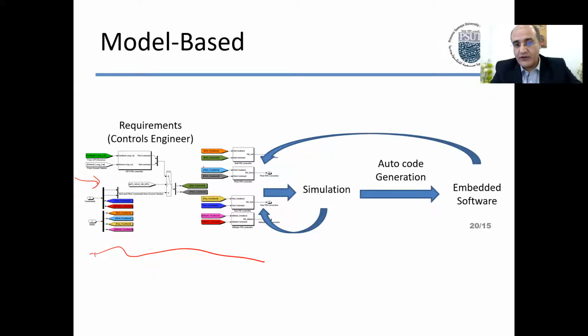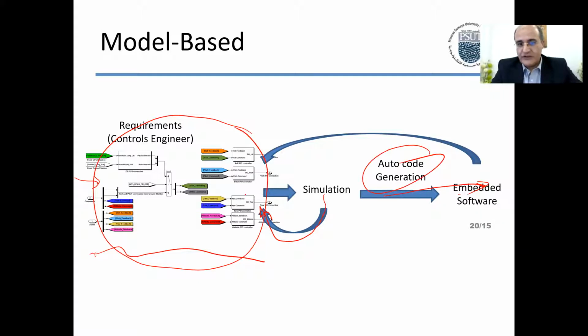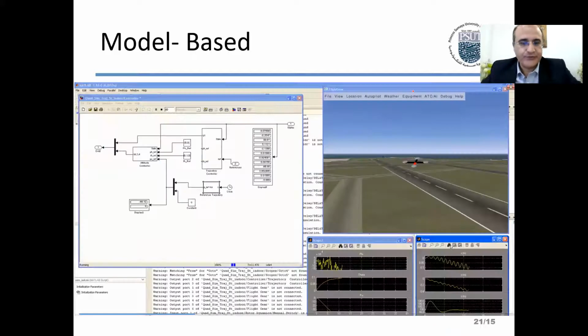executing it or running it through the algorithm, getting results, autocode generation if you want to run it on hardware, or even at a simulation time, and continuously work on improving the software requirements until you're ready. You give it to the software engineer who really autocode generates. This can give you just C code that the software engineer can put together with what another guy did or another team did and get the production code.